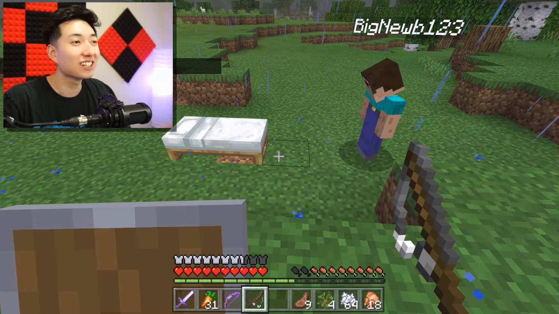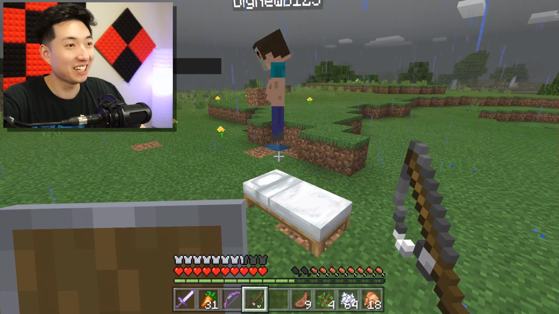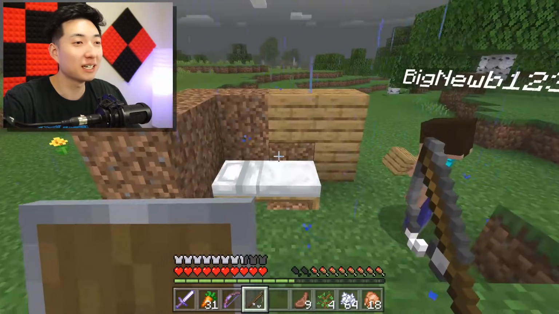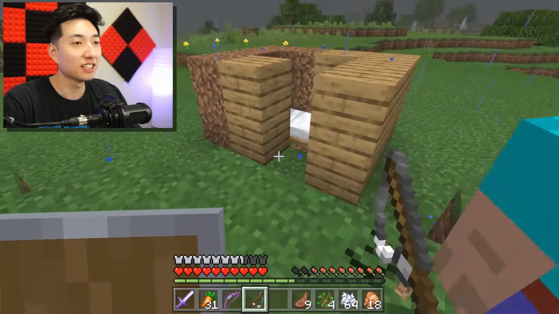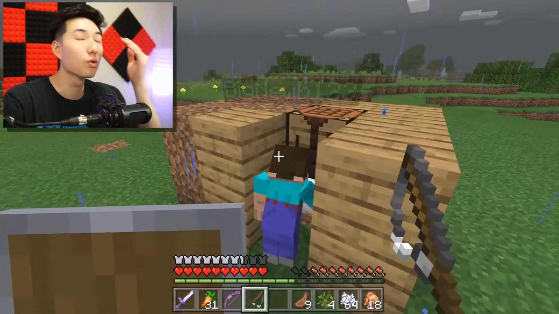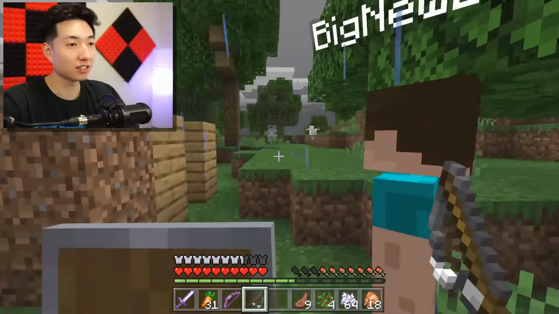Yay, I'm helping this big noob. Okay, well, I made that, but apparently he made it in his eyes. Of course, a noob does what a noob does. Okay, this is definitely the noobiest house that I've seen before. I would have been like, oh, he's just making a dirt house. But no, of course, he makes a house with dirt blocks, wooden blocks, and a crafting table.